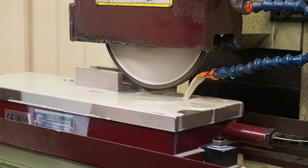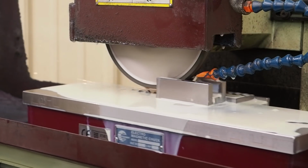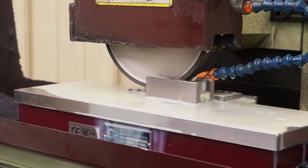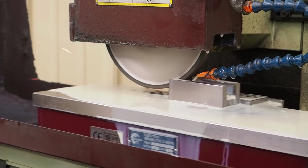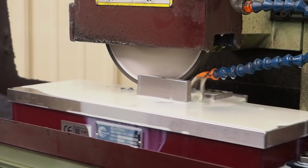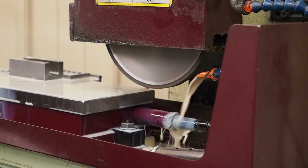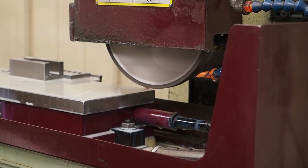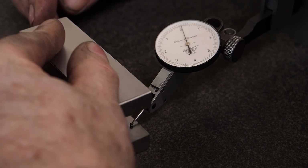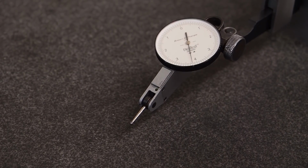There, we want a tenth pass. I stopped at 0, but I got a little float. Let her spark out a little bit. There, we'll clean her off. Bring on the granite and let's see how close that comes to being square. We're within a tenth there.